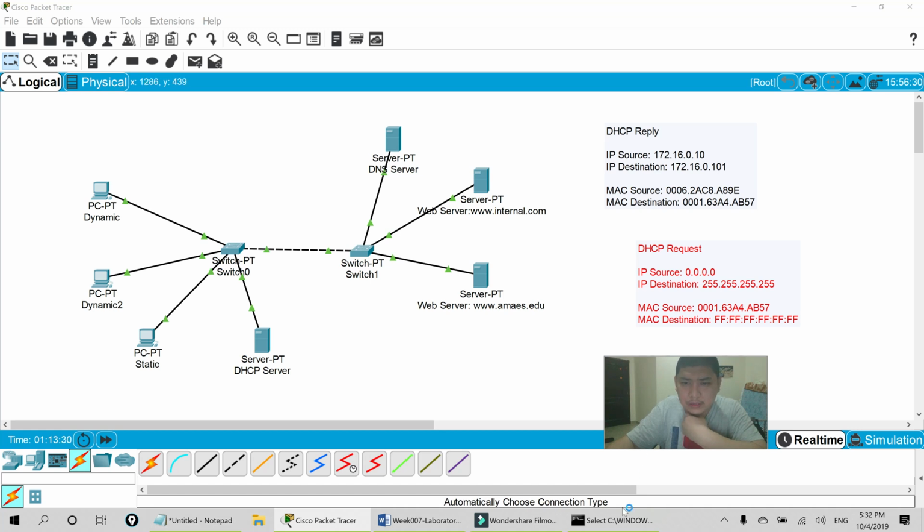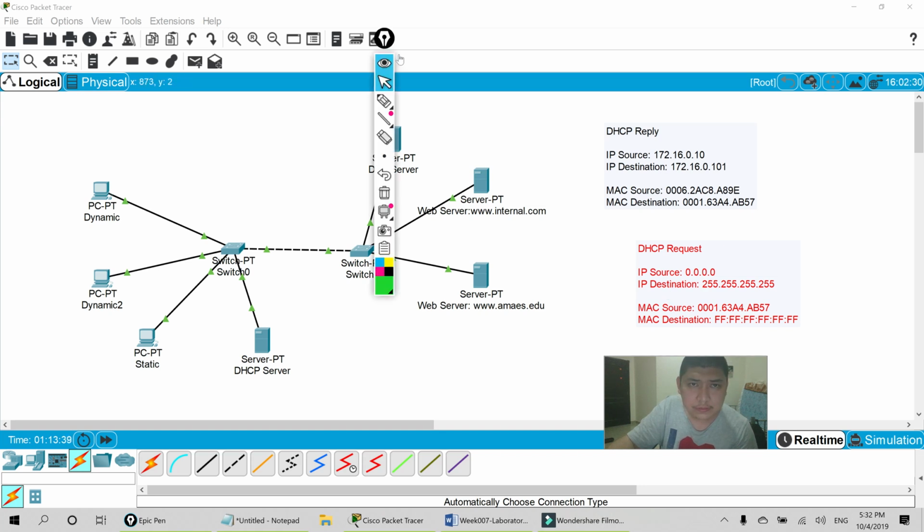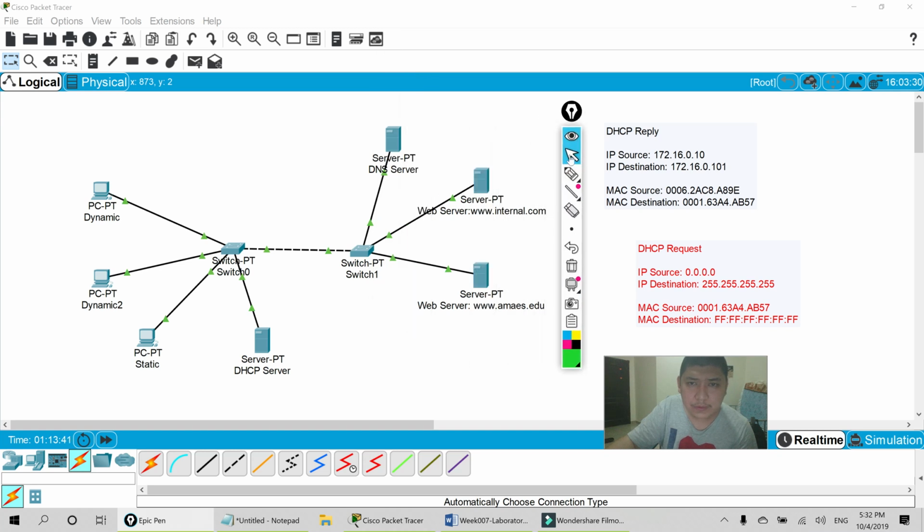So I'm gonna use the pen. From this PC here, if he wants to connect to this PC here, he will type www.amiseducation in his web browser.